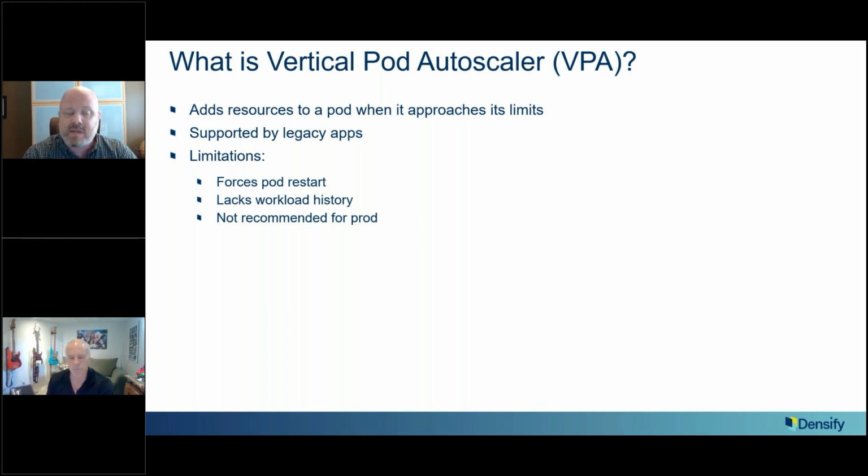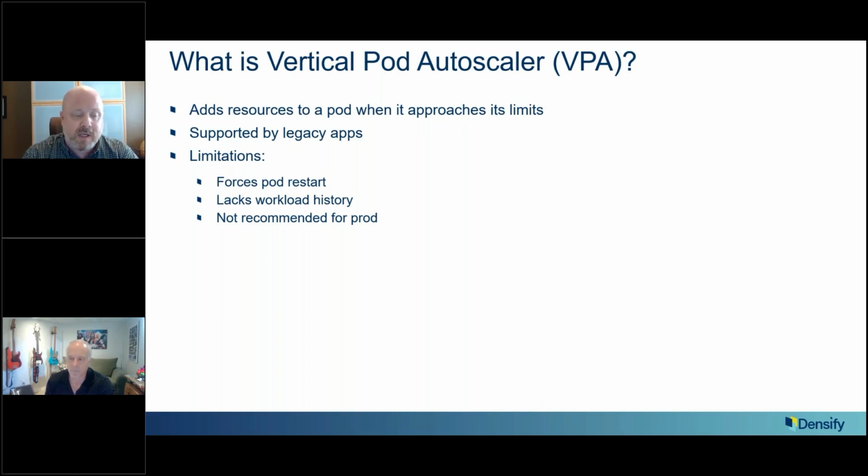Now, there are some limitations with vertical pod autoscaler. One of those limitations is that when VPA goes to resize a pod, it is required that it restarts that pod. If that's a small non-mission critical pod, then that might not have any significant impact. But if it is something that's mission critical, or there's a lot of traffic being driven to it, there is the potential that there could be an impact. Some ways to mitigate that is using something called pod disruption budgets that can help minimize the impact of outages and make sure that you don't have a period where a pod is resizing and you have no service available. So just keep in mind, there are some mitigation strategies there.